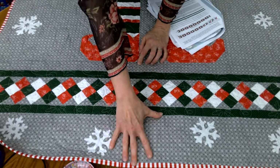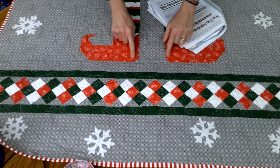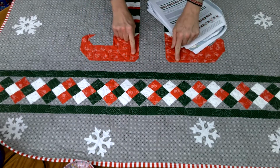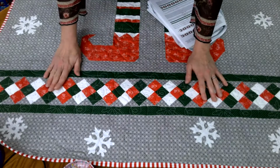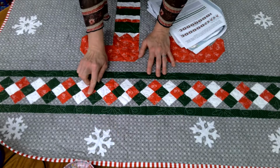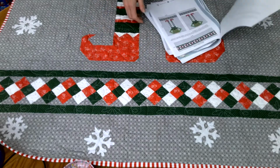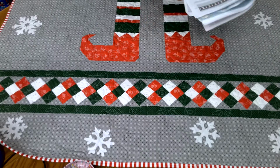Make sure that the bigger part is on the bottom and the smaller part is right underneath his or her feet. And you can sew your quilt together. And we're almost there, friends. It's getting so close. So that is a very doable week 5.